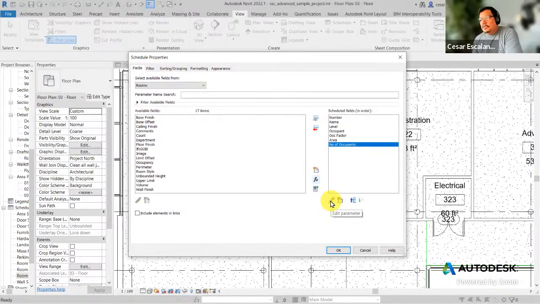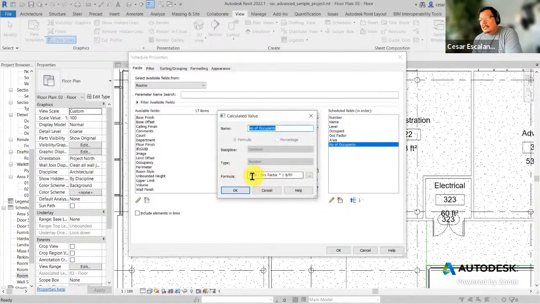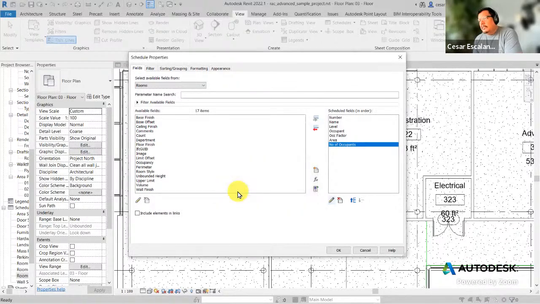So again, I'm going to show the formula again. It's the area divided by the occupancy factor divided by 1. This is something that Revit adds. This is in the latest version, Revit 2022. It likes to find what the units are. You don't have to put this in. It's area divided by occupancy factor times 1. And this is just for the purpose of squaring the units. Hit OK.